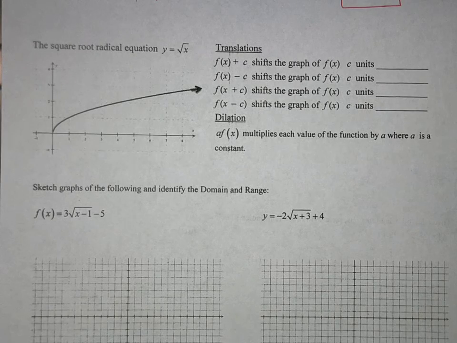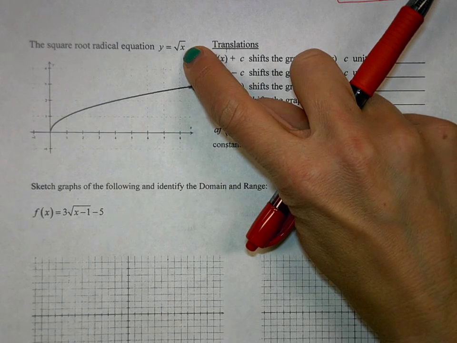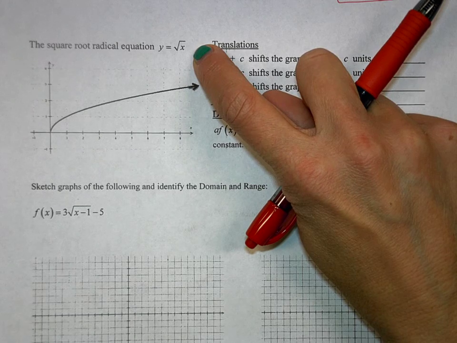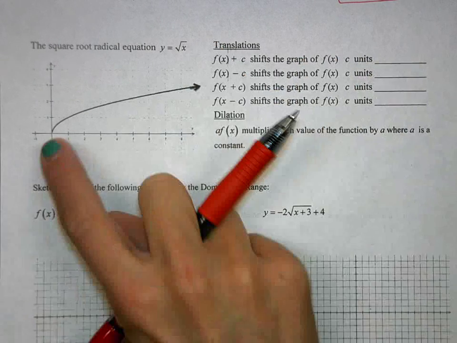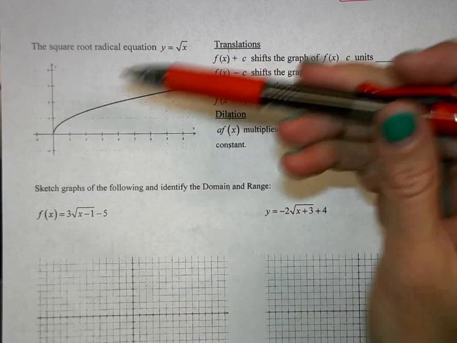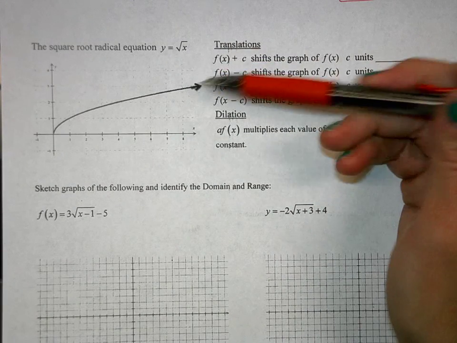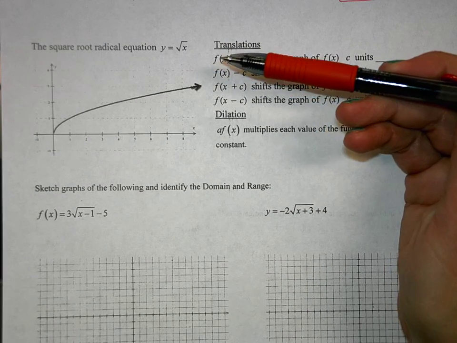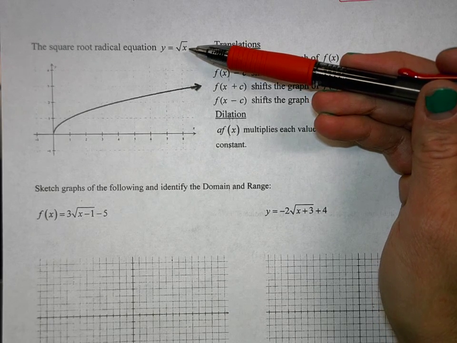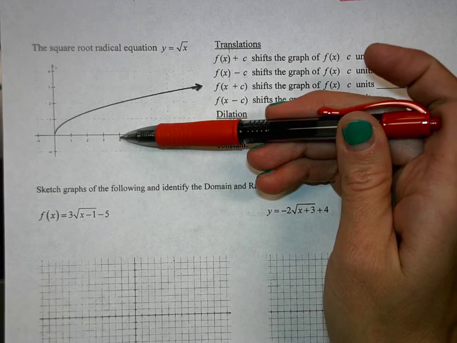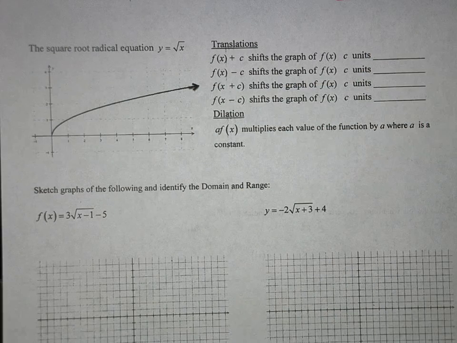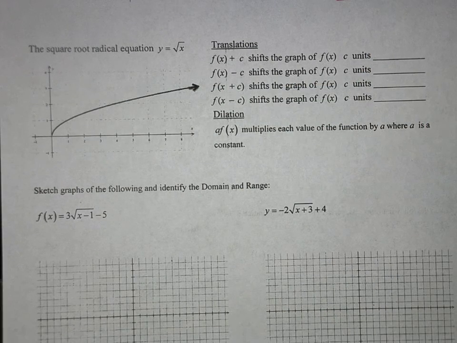So this right here, if you're looking here, there's nothing with the x, so that gives it a 0, and then there's nothing being added at the end, so it's another 0. So it's a 0, 0, okay? And then we talked about how to find the other points on the square root graph. It's easiest to plug in numbers. Like if I plugged in a 4, square root of 4 is 2. And so I could go right 4 up 2, make a point, and then when I have 2 points, I can make my graph.